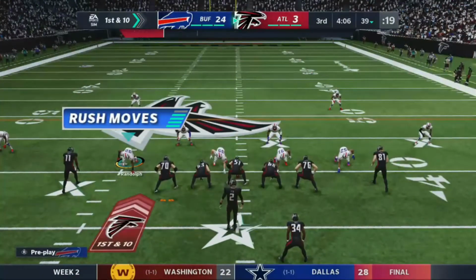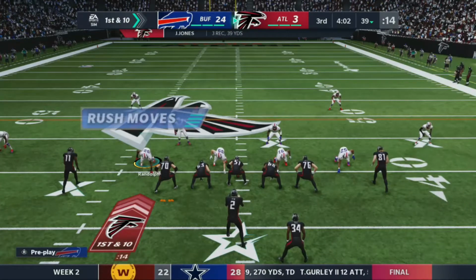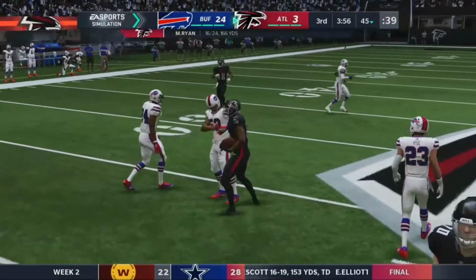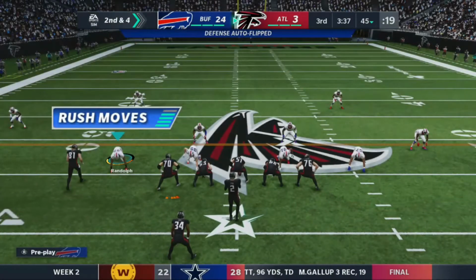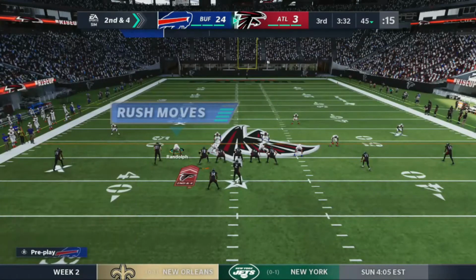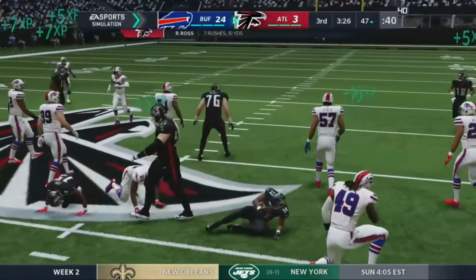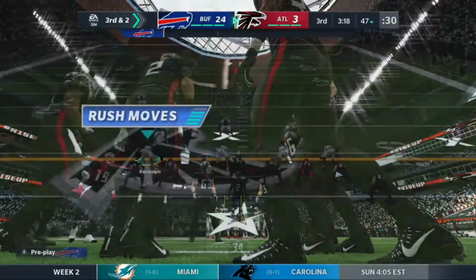So from the 39 now, they'll come up on a 1st and 10. Go for an interception. Haven't had one this game. From the gun, it's Ryan. Complete to Jones. Ryan's pass. A gain of 6 there on 1st down. Brings up 2nd and 4 at the 45-yard line. Hands it off out of the gun. And he got half of what he needed there, 2 yards, and it'll bring up a 3rd and 2 more.